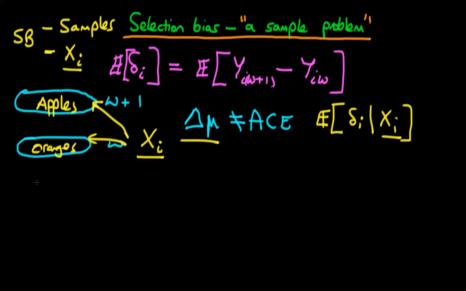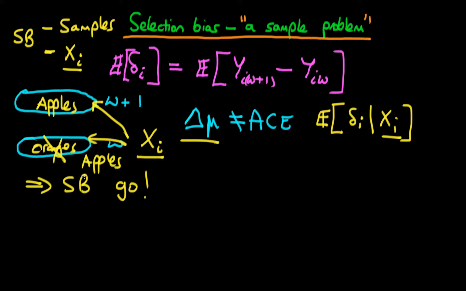So what we could think to do is, if we were to make the samples very similar in terms of Xi, then in those circumstances the selection bias might actually go away. The reason it will go is that if we make these samples the same in terms of these other covariates, then we will be comparing apples with apples. Because all the other covariates important in determining the output variable will also be controlled for, and once we are comparing apples with apples, we'll be able to unpick the average causal effect just by comparing the average between these two groups.